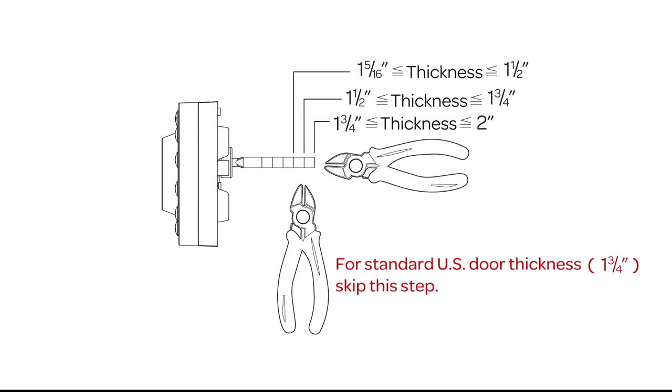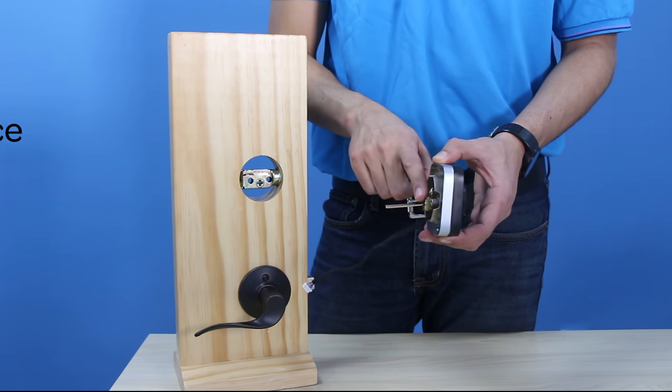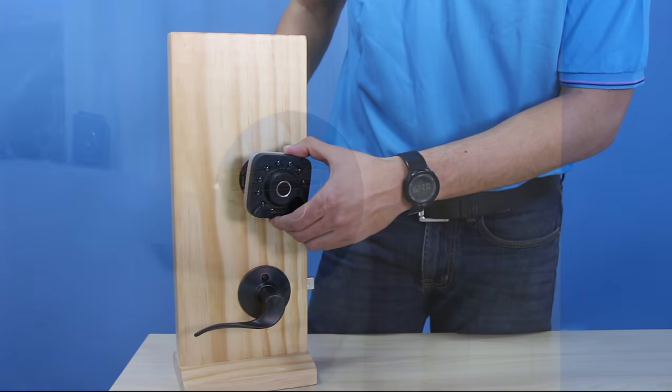Before installing the exterior assembly, cut the tailpiece using 2 pliers depending on the thickness of your door. To install the exterior assembly, keep the tailpiece horizontal. The cable goes through the hole below the bolt.